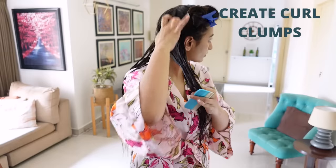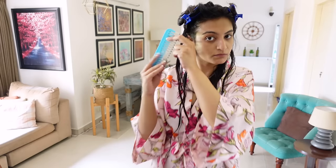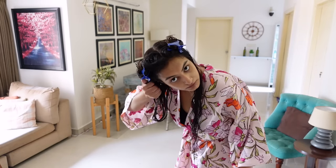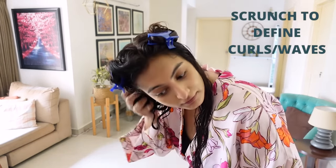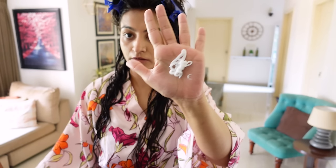Now I'm going to start creating my curl clumps. A curl clump is a family of hair that stays together in a curl, and this step is very important for curl definition. I'm using a wide-tooth comb to create my clumps, taking vertical sections to get the most clumps and the most volume. My hands are shaped like scissors with the comb in between my fingers. Once I'm done styling an entire section, I'm going to start scrunching — lifting my hair up in an upward motion. You're looking for that squishy sound; if you can't hear it, spray your hair down with a spray bottle and then squish.